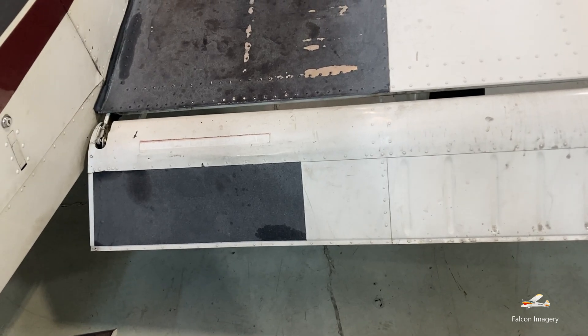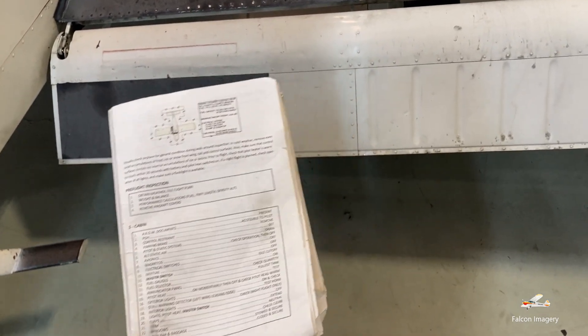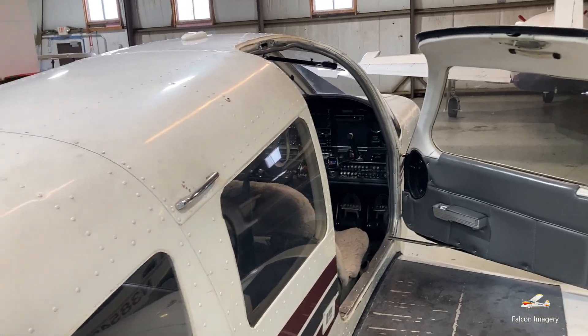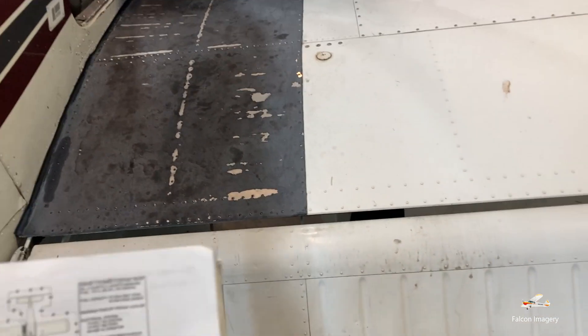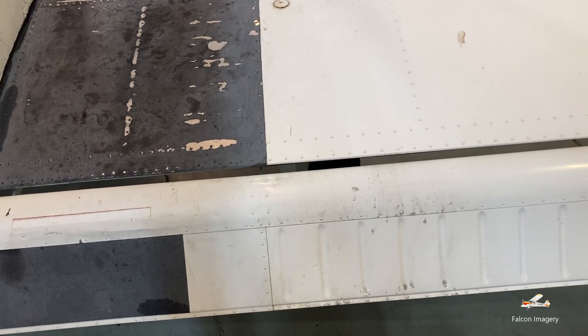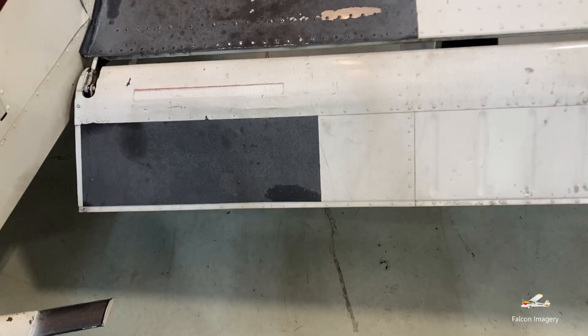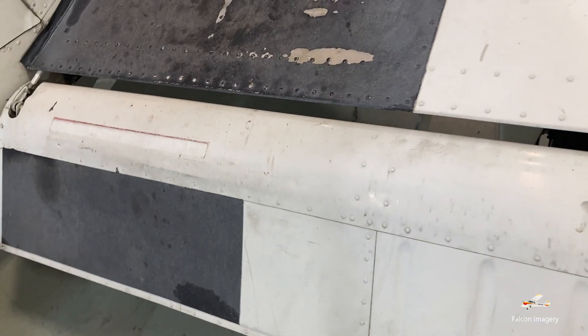When you're brand new at this, you're going to want to follow your checklist step by step around the aircraft. Once you've done it a few times and you know what to do, basically you do the flow and we go counterclockwise around the aircraft from the right wing to the nose to the left wing to the empennage area and then back. Then we'll step back and confirm that we did do everything as part of the checklist. We're going to confirm that the flaps are down — they should have just a little bit of play.